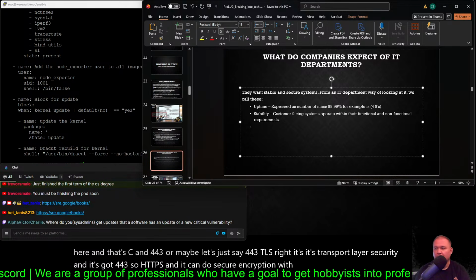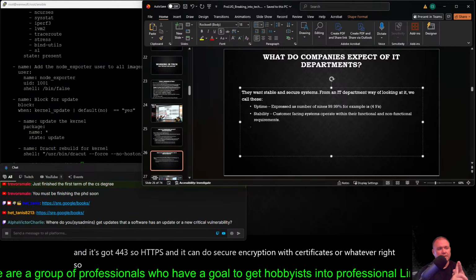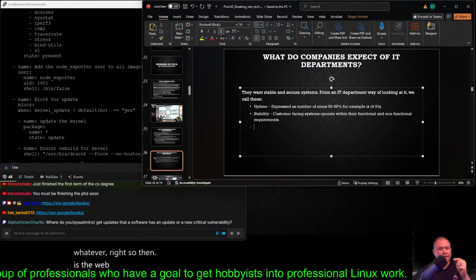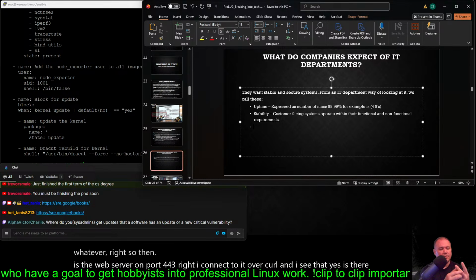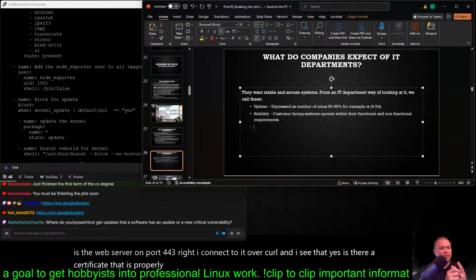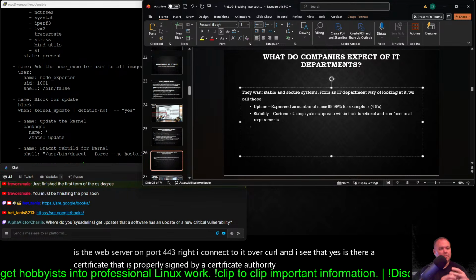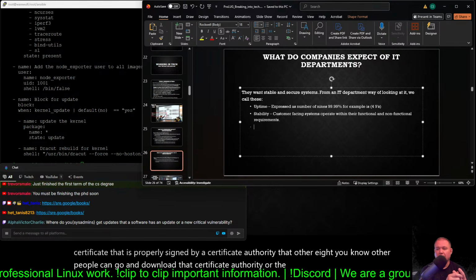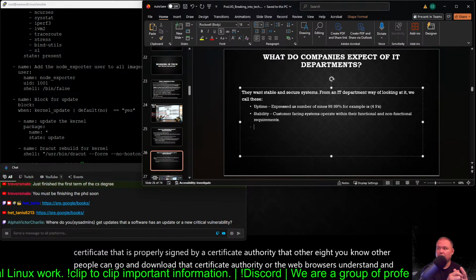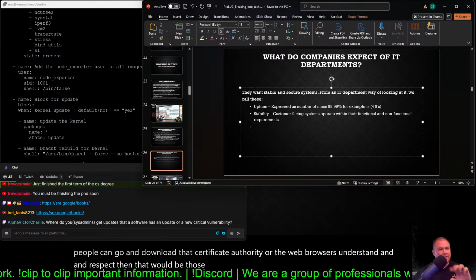So, is the web server on port 443? I connect to it over curl and I see that yes. Is there a certificate properly signed by a certificate authority that web browsers understand and respect? Those are functional requirements, like checkboxes.